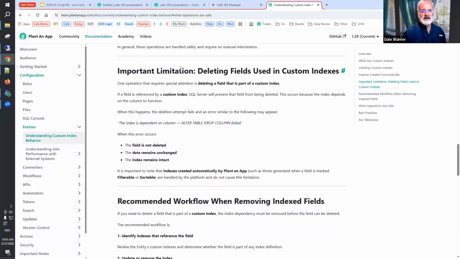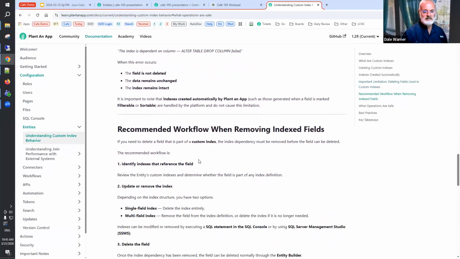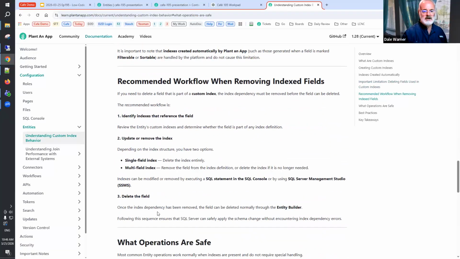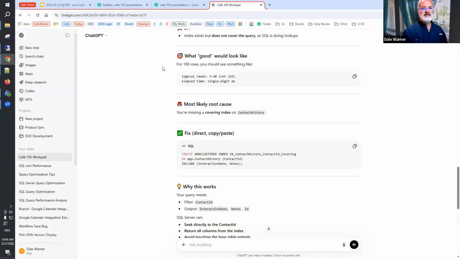When you put an index in, you kind of take responsibility for it, and so you might have to remove an index in order to prevent errors if you're trying to delete the field. If you remove the index, then the delete will work just fine. So the short version is you can add indexes and not run into trouble. You just take on a little bit of responsibility. All right. So that's that.